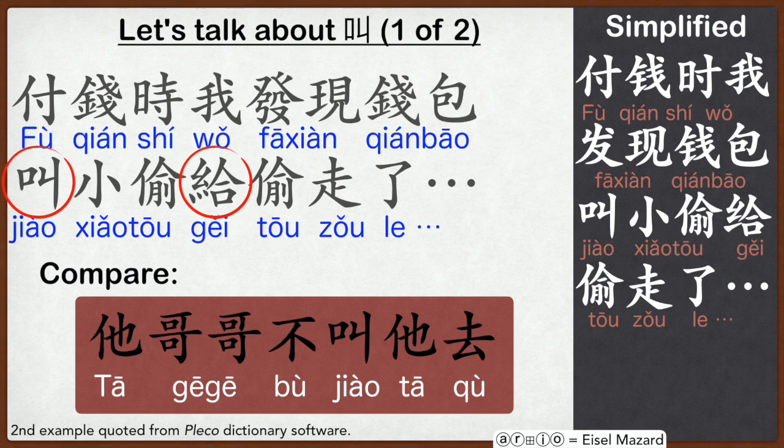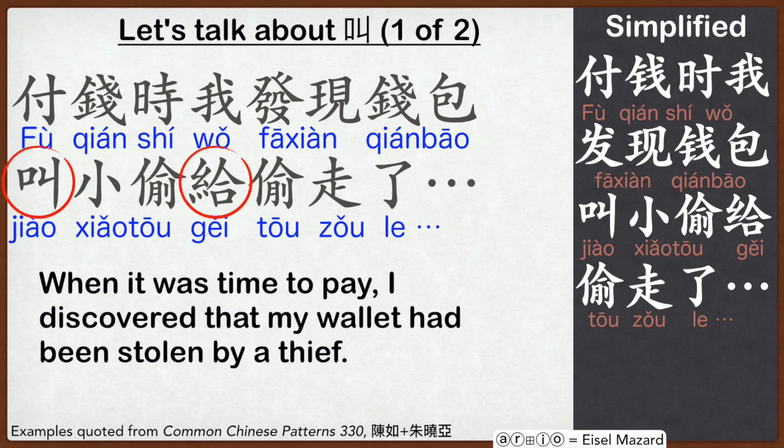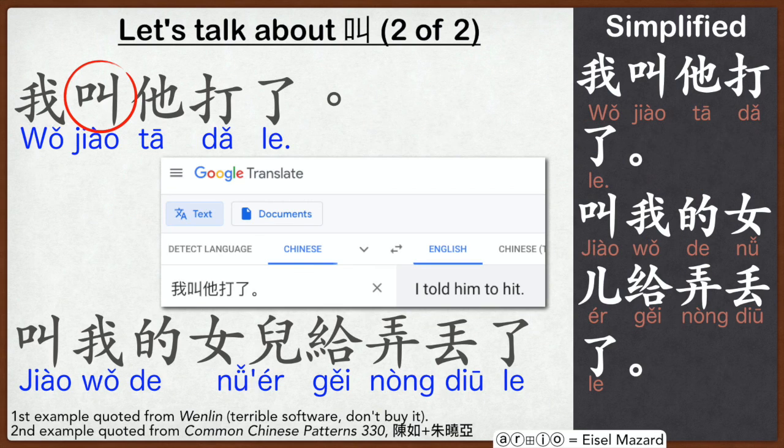So there's a whole category of meanings with jiao that are vaguely similar to the passive voice in English. They have to do with allowing something to happen, or in the case of being robbed by a thief, the happenstance of something having been the case. It expresses something vaguely similar to the passive voice in English, but of course, technically, by definition, it is not a passive voice construction in terms of grammar and the science of linguistics.